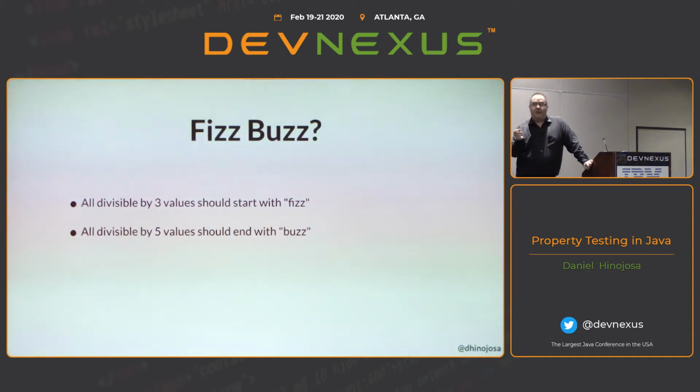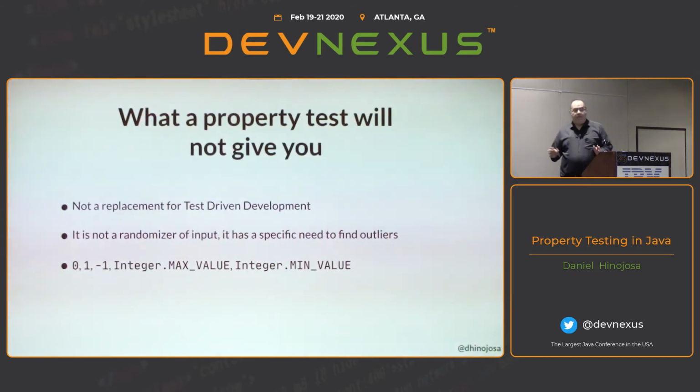So it takes some cleverness to do these kinds of property-based tests. And you could apply these to just about everything. But again, the key part to all this is for you to be clever. A property test is not a replacement for test-driven development. There are some whose opinion is that test-driven development is not necessarily needed once you have property tests, and I personally disagree with it.